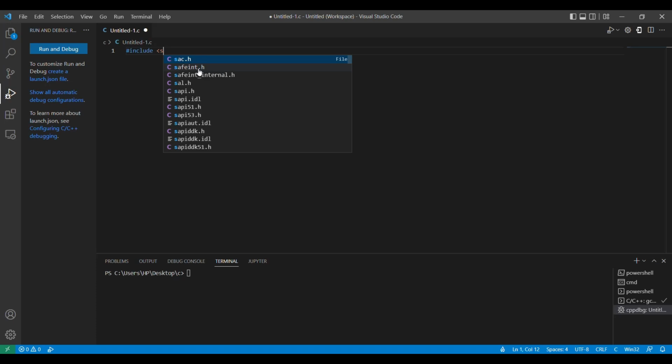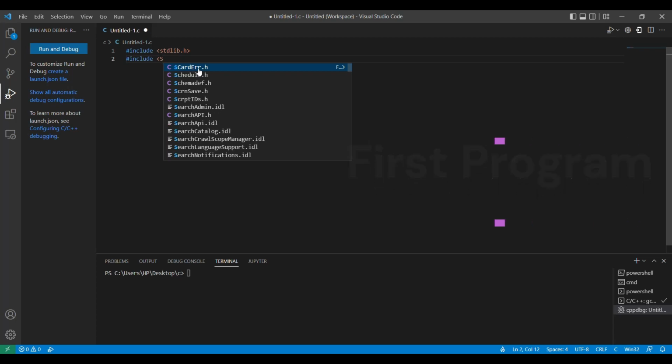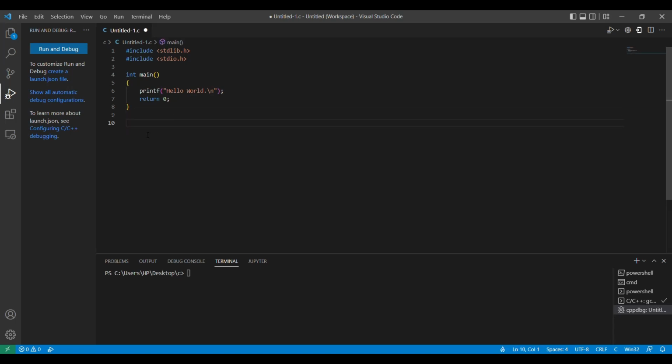So, let's start by creating one project. Now let's take a close look at the C program. Before that, let's talk about commenting. In C, double slash is used for a single-line comment and slash with asterisk is used for multi-line commenting. If we know about commenting, let's go to line 1.